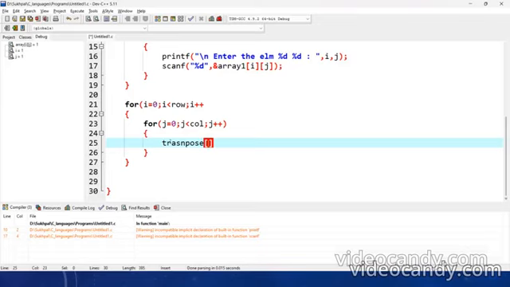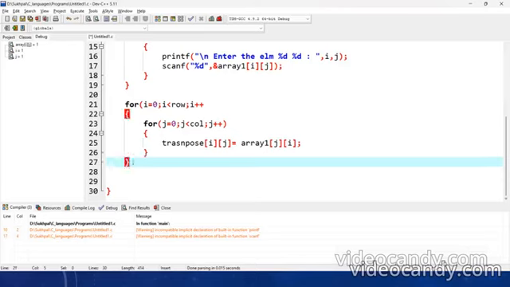So here what will I do is transpose[i][j] will be equal to what? Array 1 [j][i]. I hope it's clear. What I'm doing, we just need to reverse it. That's all. Let's display it.